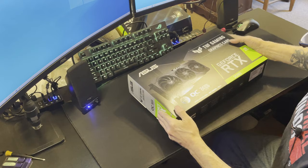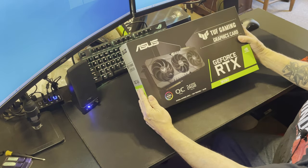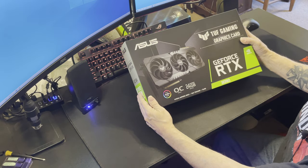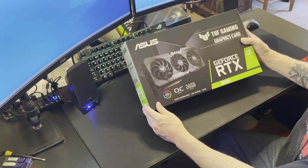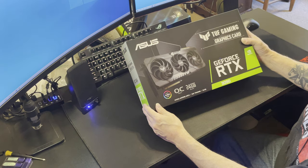Like I said, I just got this in the other day. It's the Asus TUF gaming graphics card, RTX 3090, 24GB of DDR6X, so they are putting a better memory in the higher end cards. As I said before, I'm going to be doing another video next week where I am going to pair off.